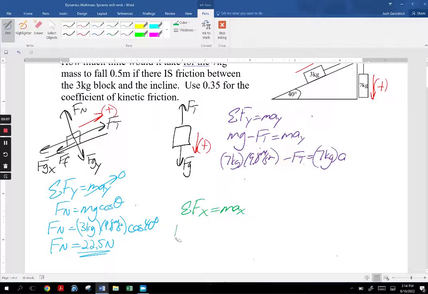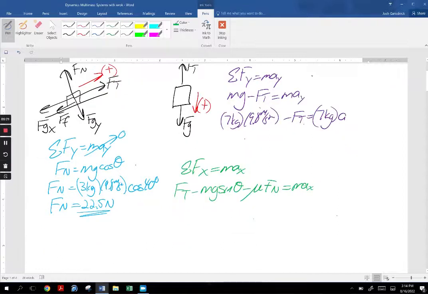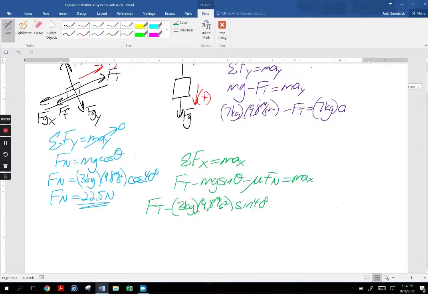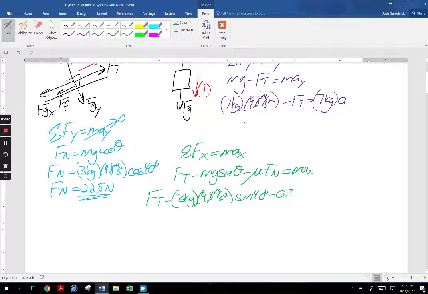But here we go. We have a tension force up the hill. We have mg sine theta down the hill. We have mu times the normal down the hill, causing this mass to accelerate. And if I sub in some numbers here, I have FT, oh sorry, not equals, excuse me. This will not be edited. This is going to take a second. Fast forward if you'd like as I fill in some numbers here. Sine 40 degrees. Friction is 0.35, or the coefficient is at least. So minus 0.35 times the normal force, which we got in blue there. How nice.